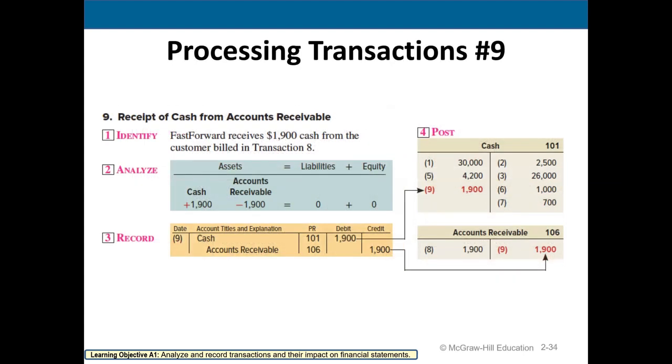Here's accounts receivable. I do like a little bit about accounts receivable. Remember, that is when we're going to receive money in the future, and we're looking to collect cash later. So in this example, we're receiving that cash from something we sold before. So now we have the $1,900 in cash. We're just trading it for that other asset. So we're going to reduce the accounts receivable by crediting it, because we want to make sure we take them off the books. We don't want to show that they still owe money if they don't.